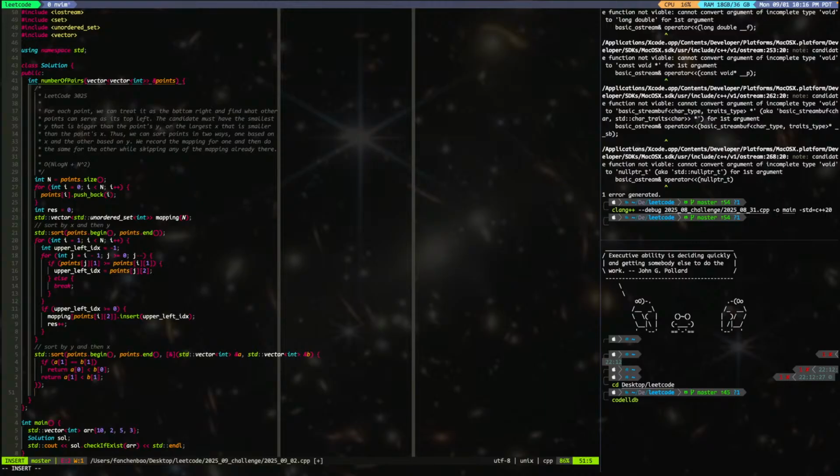so now we sort. Again, after we sort, we say I equal to 0, I smaller than n, I plus plus. This is for int upper left index -1, for int j equal to I plus 1, j smaller than n, j plus plus.